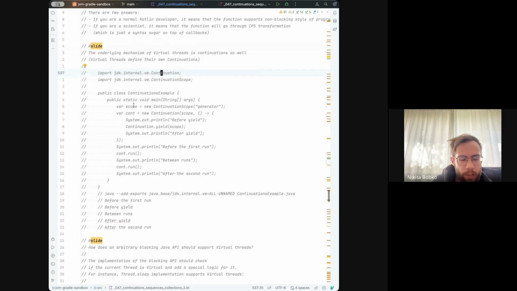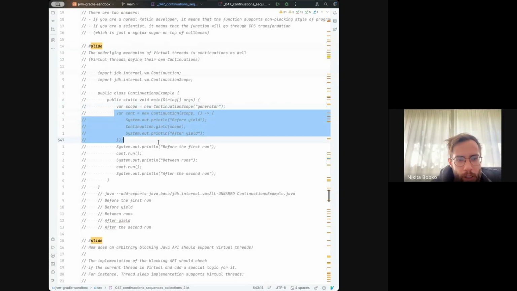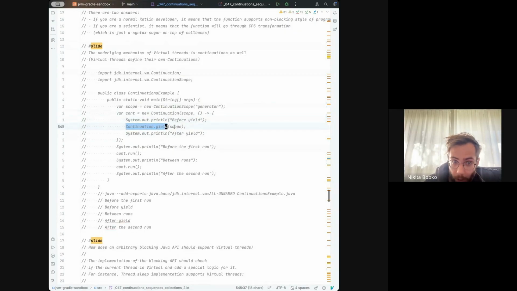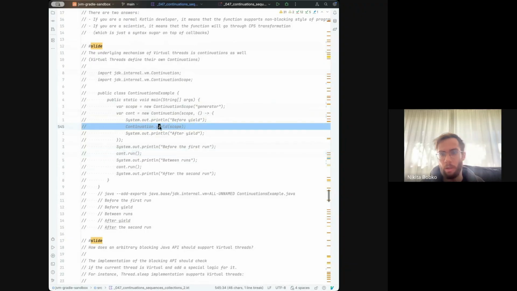And what does this program do? It creates a scope. It doesn't matter, some kind of API. We create a continuation here. We have the before yield, then continuation.yield, which accepts the scope, and we have the after yield. And when we construct our continuation, we print something before our first run. We run our continuation, then it yields, it temporarily stops its execution.